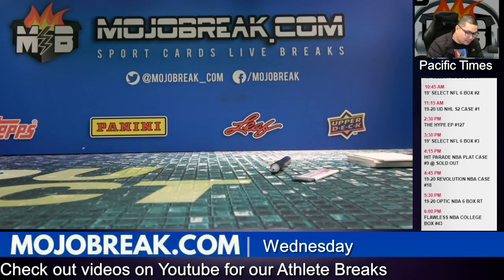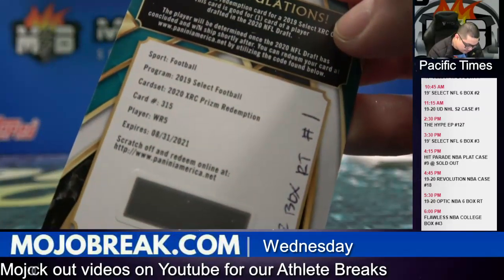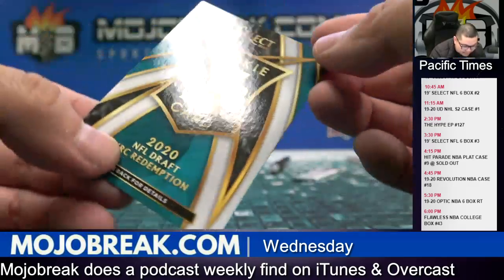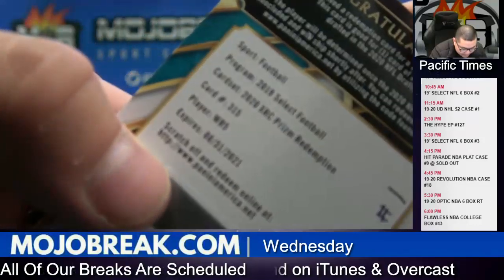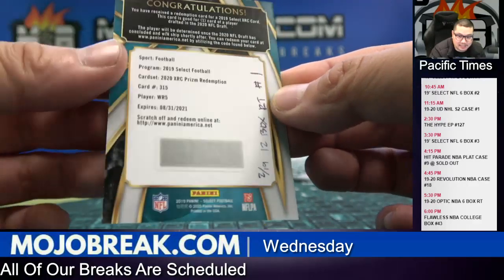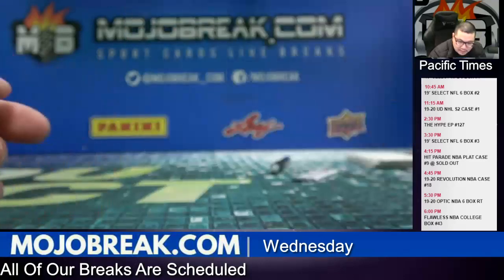We did get one thing. We did get one XRC in the entire case, only one XRC. It was wide receiver 5. So these XRCs, once again, are for the upcoming 2020 NFL draft, the 2020 NFL draft redemption. So whatever team picks up the fifth wide receiver in the draft, this will get shipped out to that team as soon as we find out which wide receiver that is in the draft.